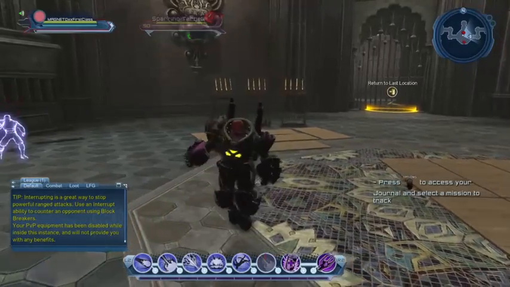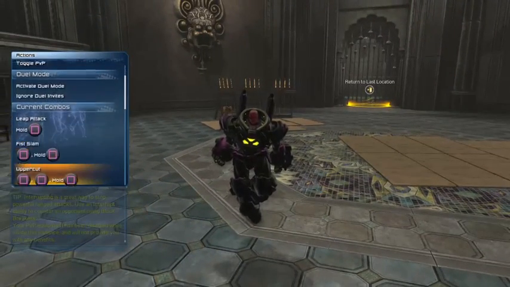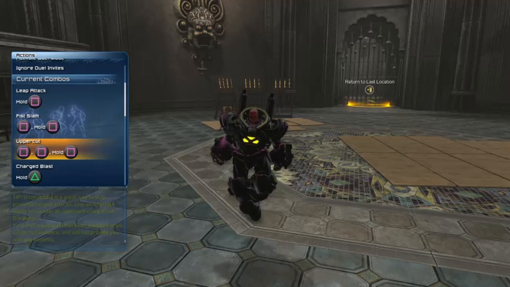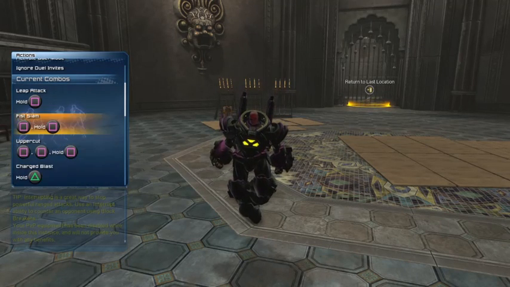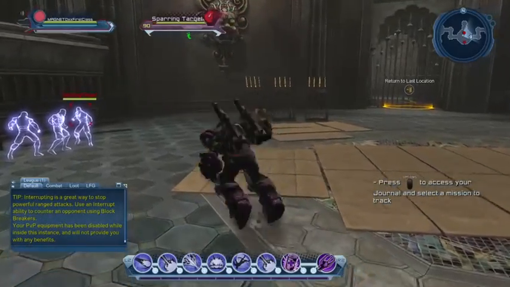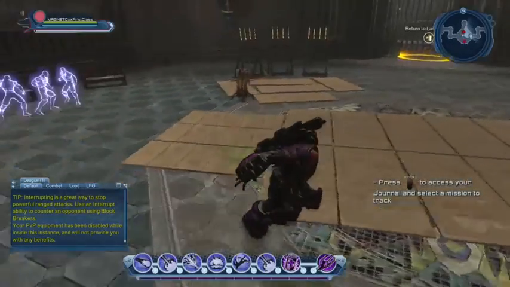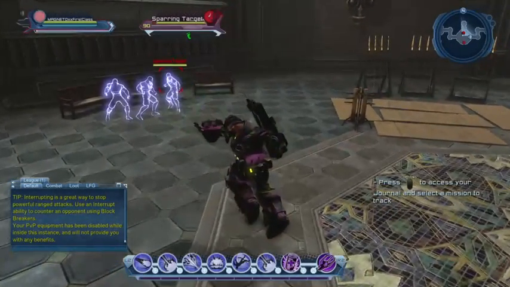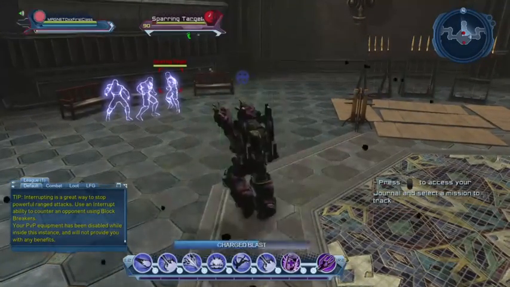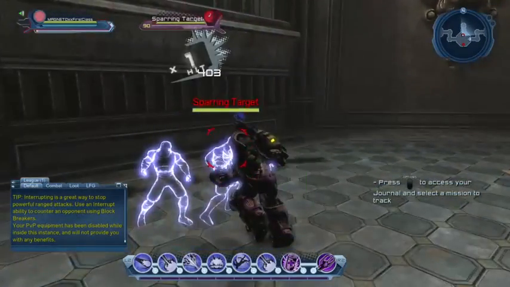So let's look at the combo attack of our friend Lex. So he has the standard fist attack, leap attack, fist slam, uppercut. So let's try that at first. So the leap attack is we just hold the button and leap forward. That's pretty standard with hand blaster characters. Oh, wrong one. Let's try again.